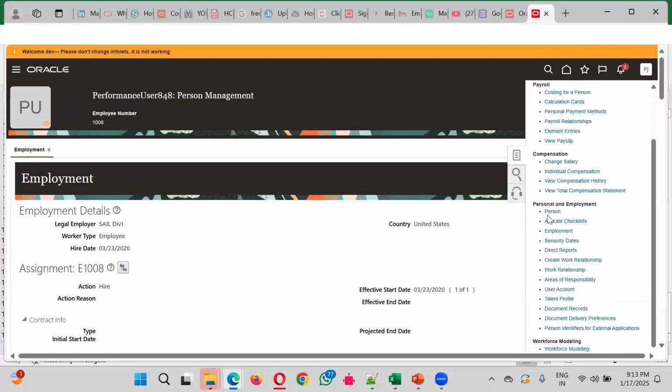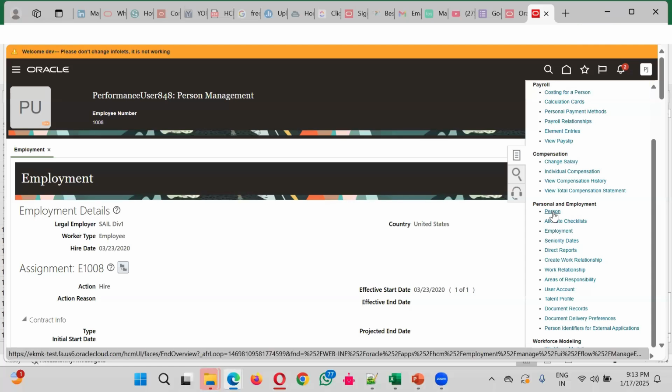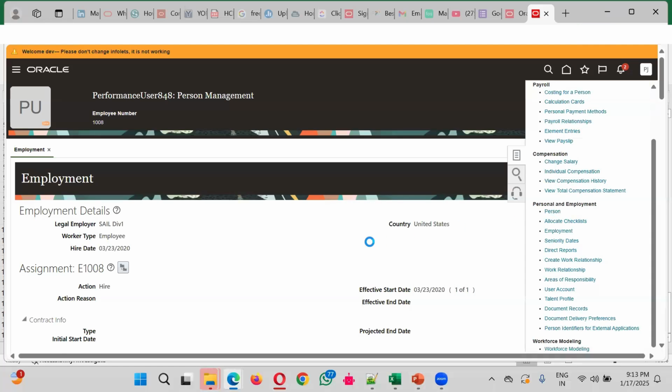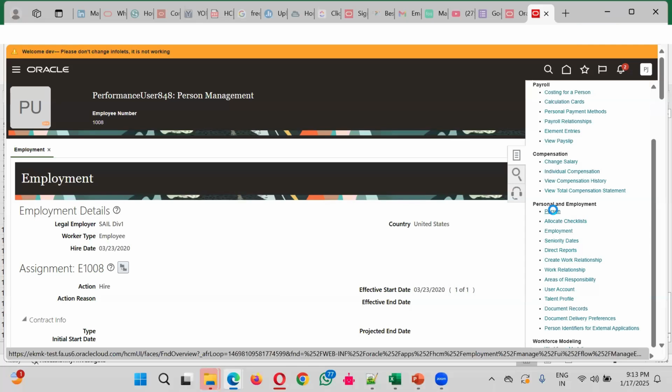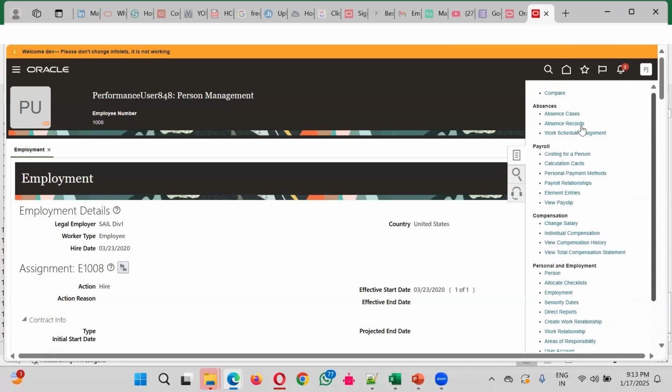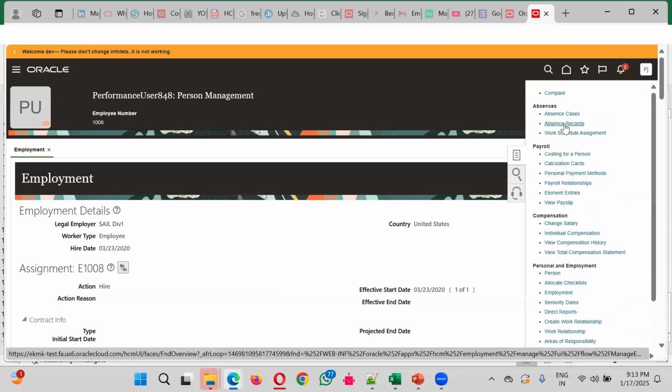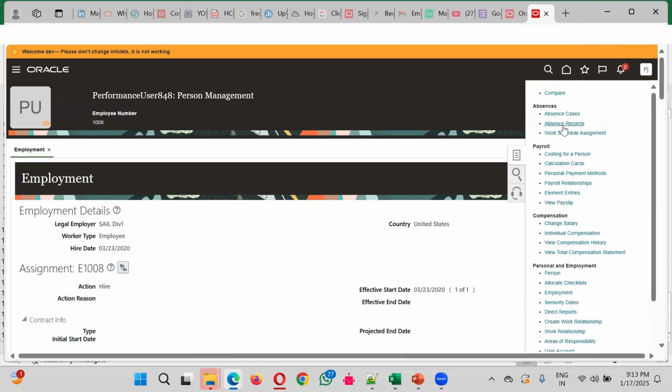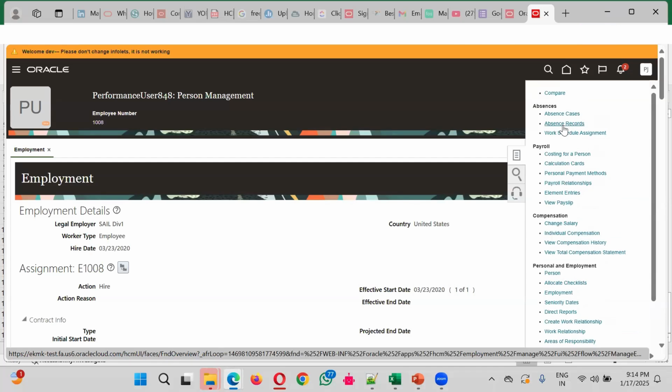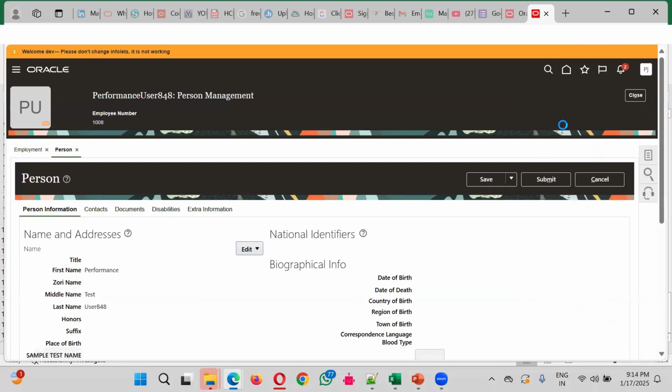So the personal details of the employee, such as the name, phone number, gender, and marital status, will be captured in this particular page called the person form. Their salary details will be captured in change salary details. Their absence details, if the employee is supposed to apply for any absence and the HR or the manager needs to check the leave balance of the employee, whether the employee has already applied for leaves, or is already on leave, all these details will be captured in absence forms.